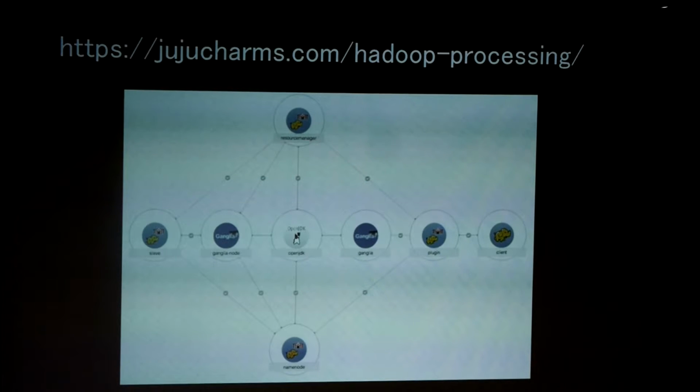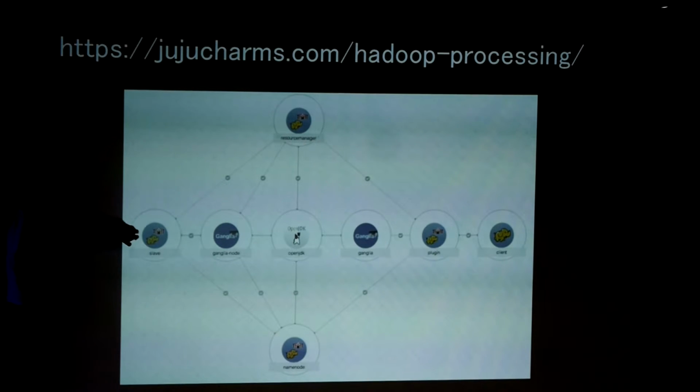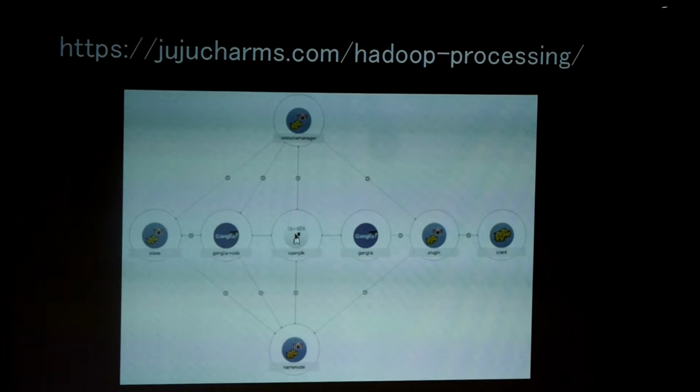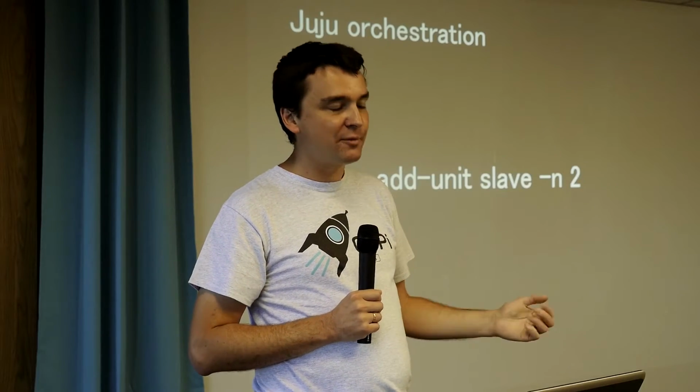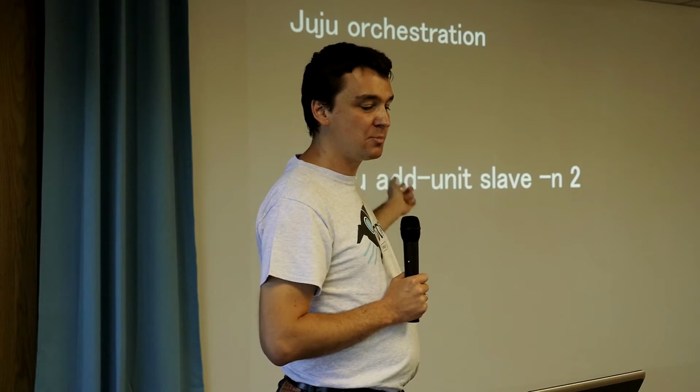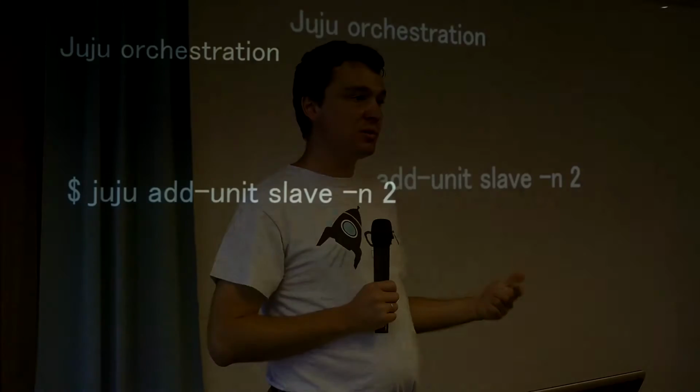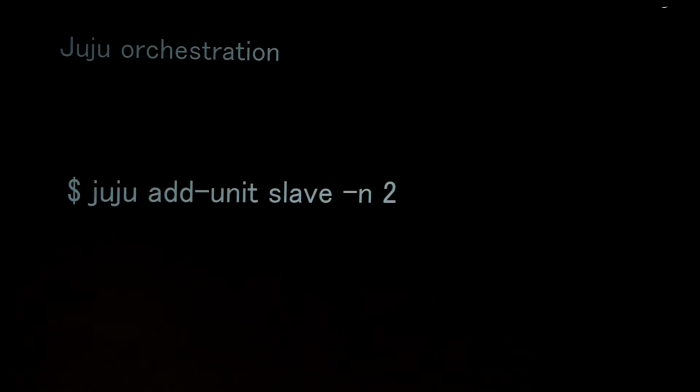And it's pretty cool for a couple of reasons. Suppose you deploy this configuration. What we have here is a slave node, a couple of Ganglia nodes, and a client over there. But it's a pretty default configuration. And all of a sudden we decide we need to make this cluster bigger. All you have to do is run this, and Juju spins up additional slave nodes. Two additional slave nodes, your cluster just became two nodes bigger, just as simple as that.